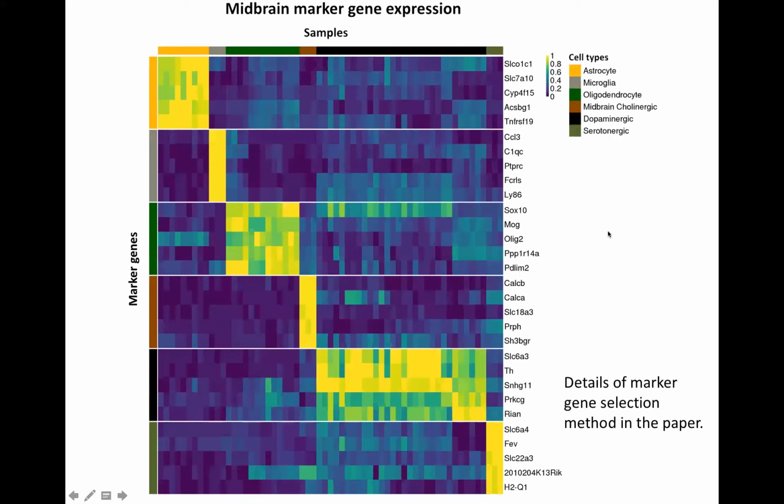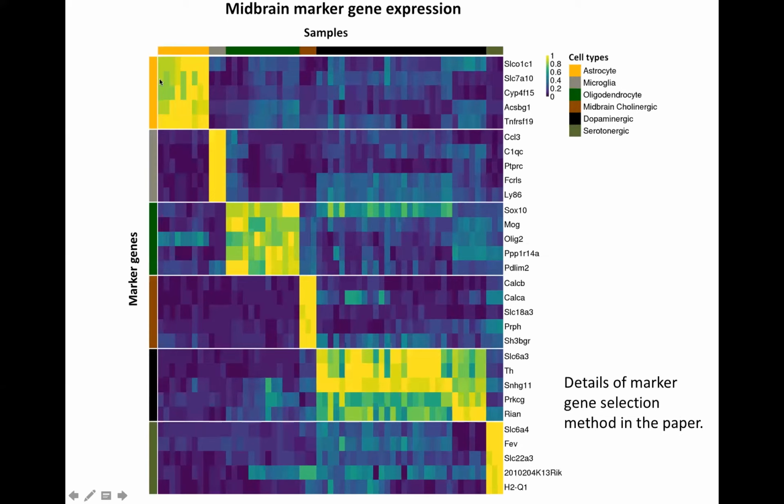Okay, and so for selecting markers, I'm not going to go into details of how exactly we do that, and you can look at the details in the preprint or the paper. But basically, we're looking for genes that are, as much as possible, within a brain region, expressed at reasonably high levels in the cell type of interest and not in the other cells. If we make a heat map of the expression levels, these are relative expression levels for some of these markers, you get an idea of what we end up with. There are more markers here for some of the cell types. We just cut it off to fit on the screen.